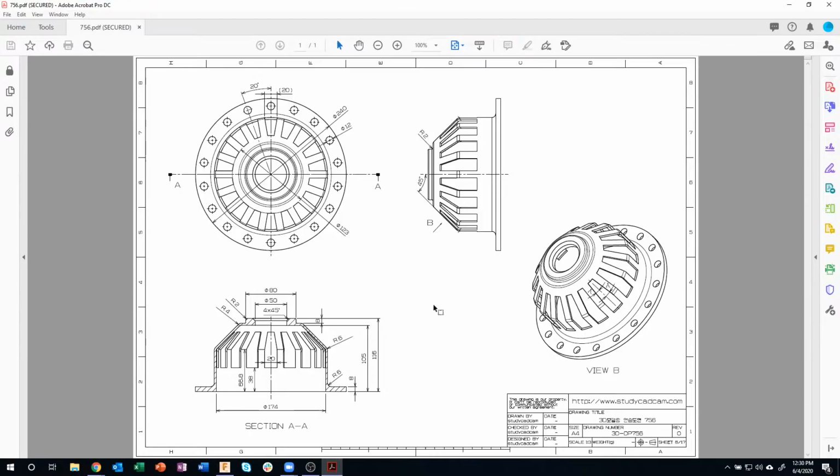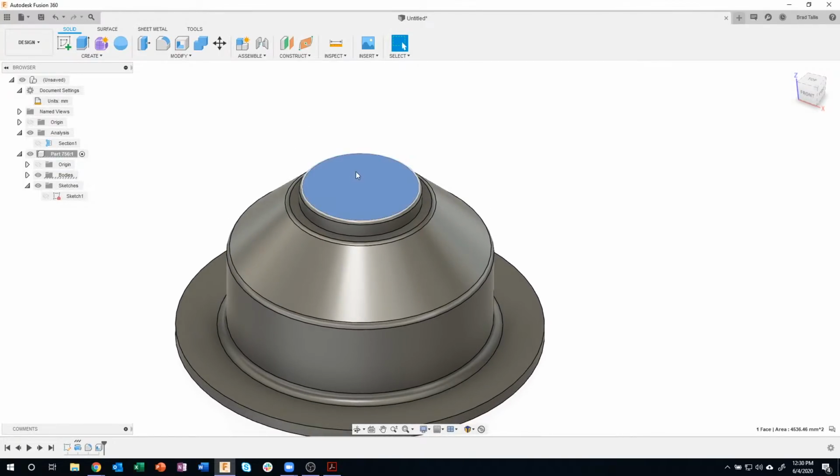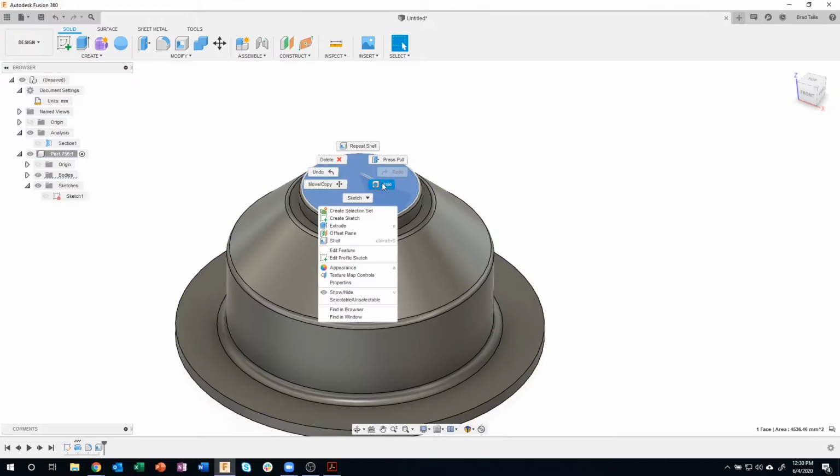Okay. So we have the basic shape. Now let's start doing some other things here. Now I noticed this chamfered hole right here. I could have tried to draw this in my profile, but remember I said keep your sketches simple. We could use the hole command to create this, okay? And check out how fast and how easy this is. So I'm going to click on that face, I'll right mouse click, and there is the hole command.